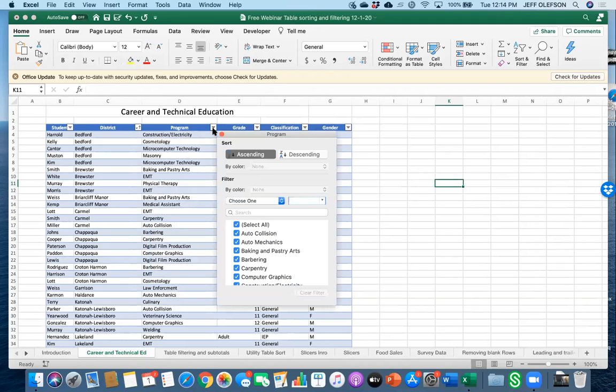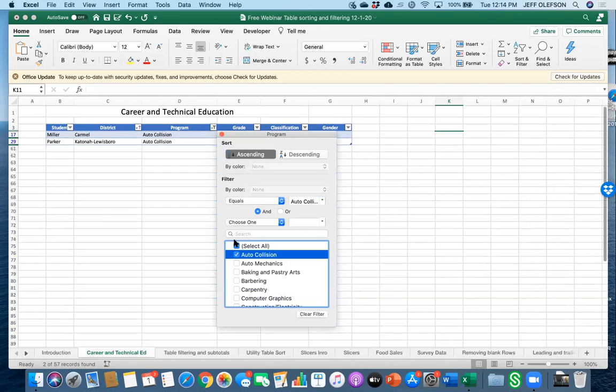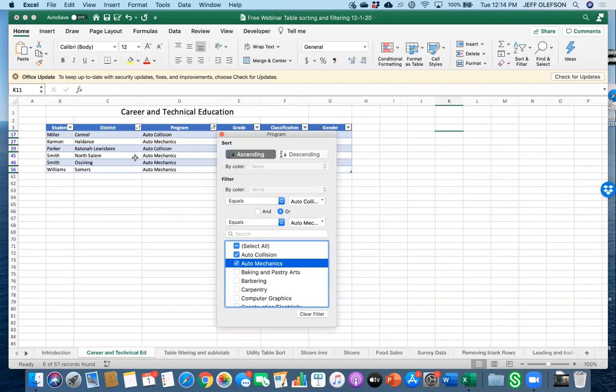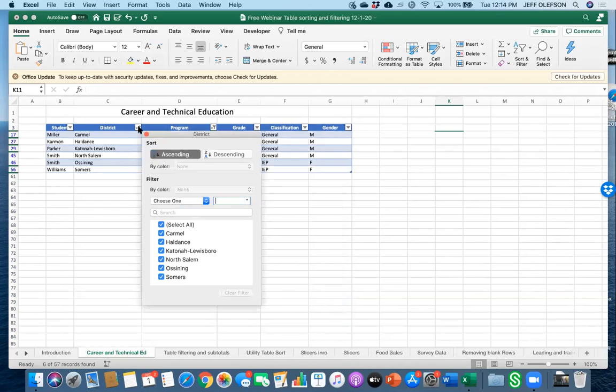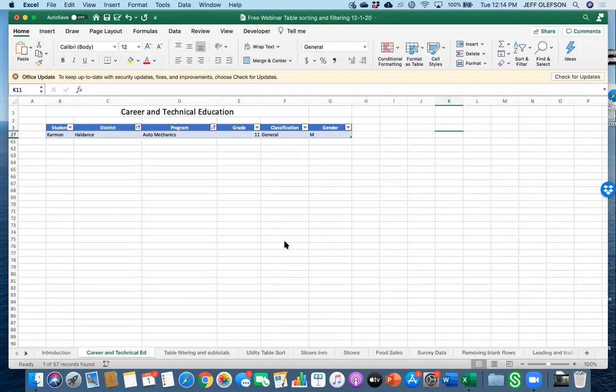So for example, here, I could say, I'm just going to look at the auto items. Now I have it for all the districts, but maybe I just want to look at auto items for, and this is a very small data set, so in all of these cases, I'm only going to have one, okay? By the way, notice when I go to filter, it doesn't have all the districts. It only has the districts where there was an auto student. But let's say I select Hildane, and now I can do that. Okay.